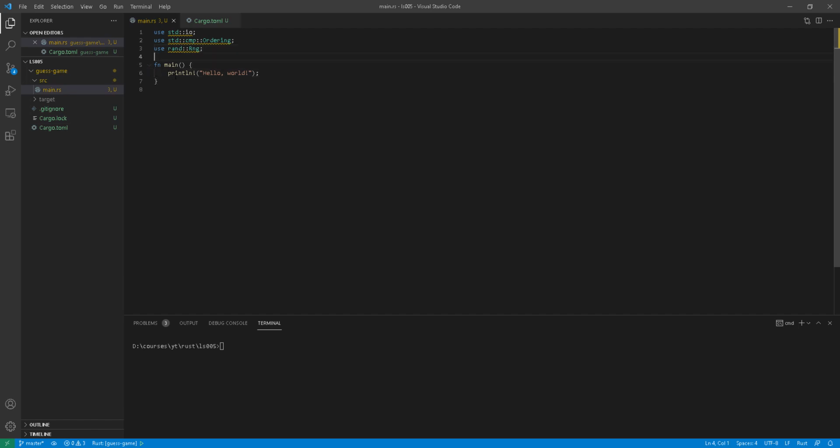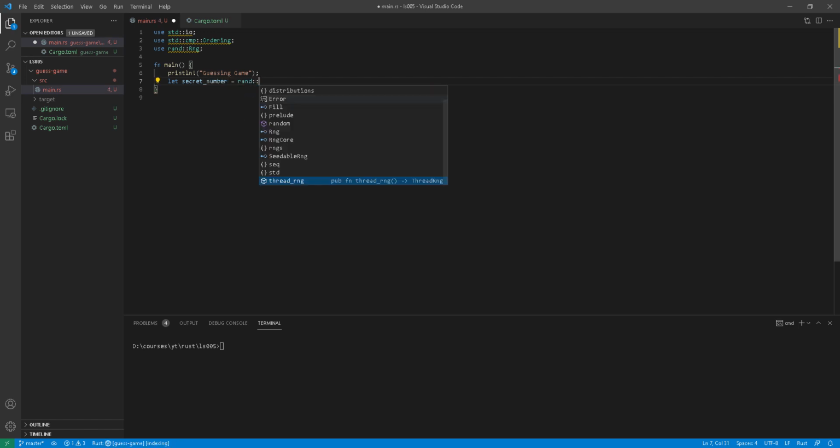I'm going to keep line 5, which is our main function, and line 6, which is the println macro. I'm going to change this string from hello world to the title of our program, which is guessing game. On line 7, I am going to define this placeholder that will take a random number from the random generator library that we just imported.